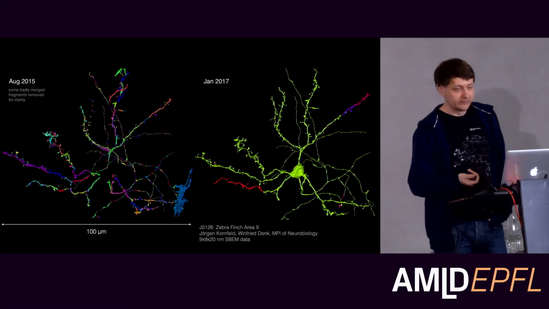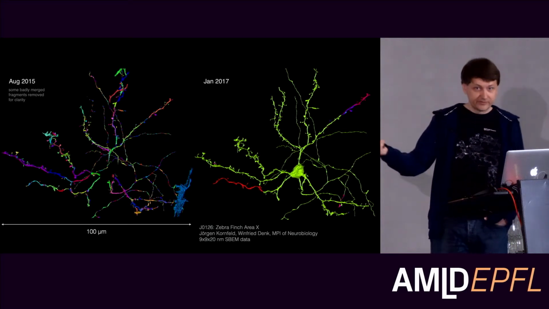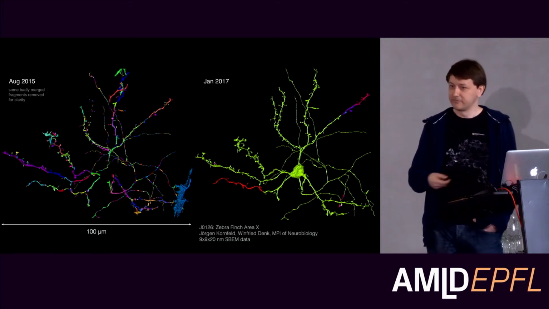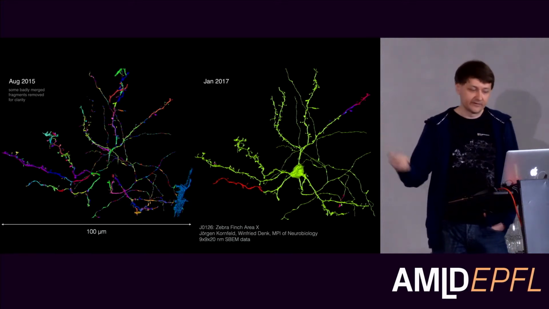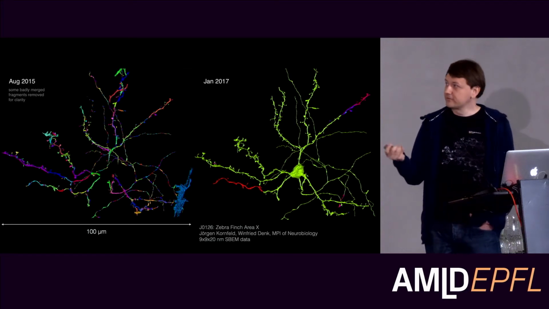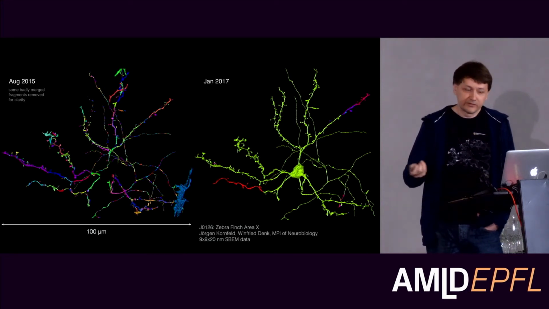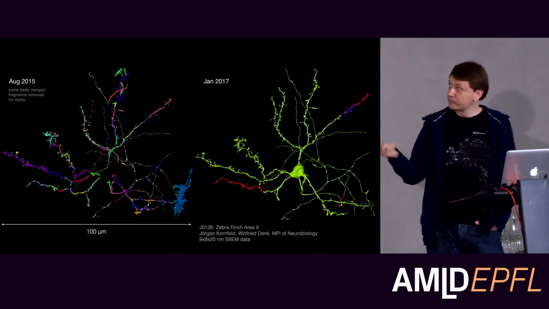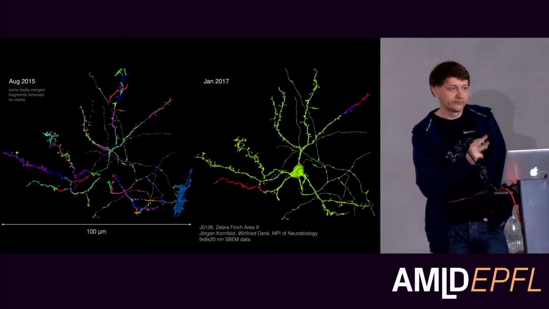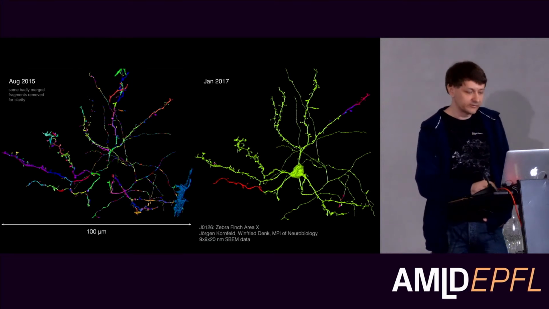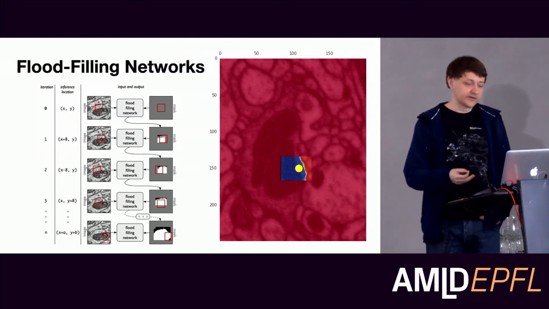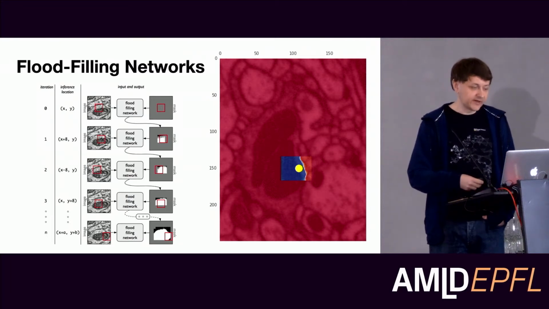So we thought, okay, well, maybe, and this was already using machine learning, by the way. This is not some old school computer vision. This was actually state-of-the-art neural nets at the time. So we thought, okay, maybe there's a way to try to improve this. And indeed, if you put in a little bit of work, it's possible to get to at least this state, which is much better. You can see only a few colors, so with a few manual corrections, you can get a complete neuron in this case.